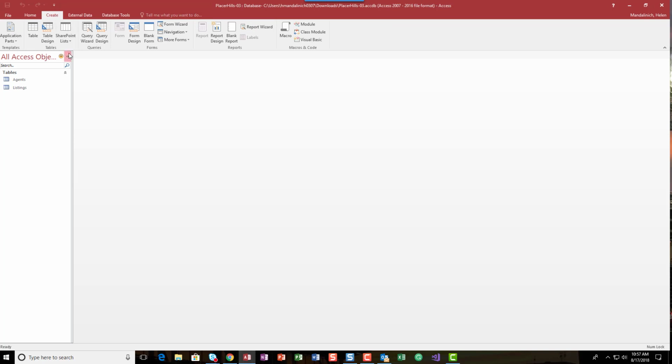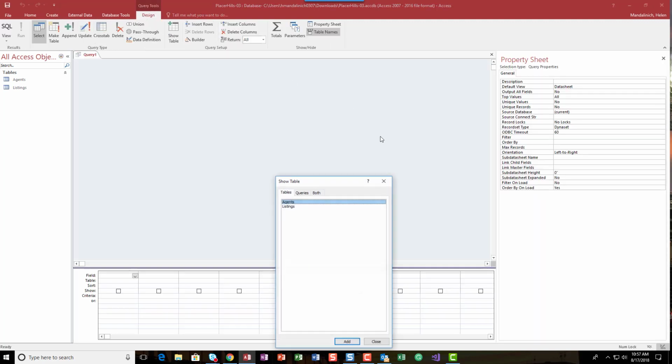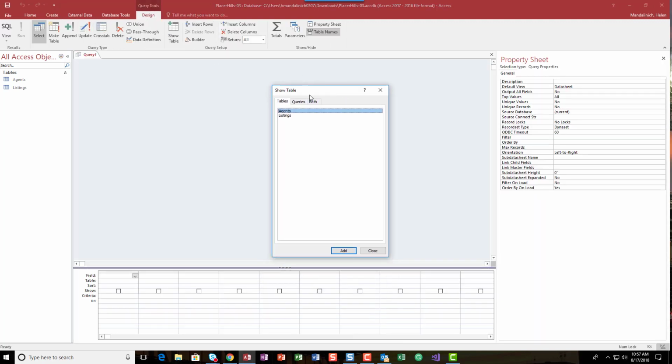So we go to Create, we find Query, and usually 95%, 98% of the time, you're going to use Query Design. There are some things that you use the wizard for, but really we're going to use Query Design most of the time. So I'm going to click on Query Design, and it shows the Show Table dialog. Based on the question that you want and what you need to get the answer, that determines what table or other query you use as the foundation.